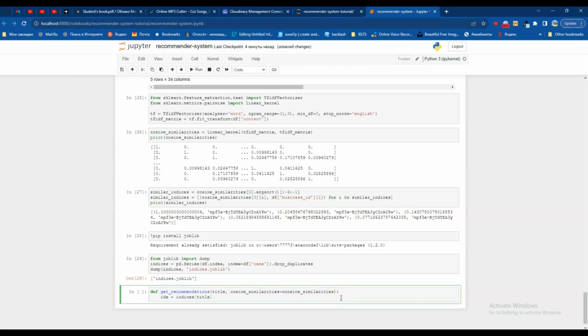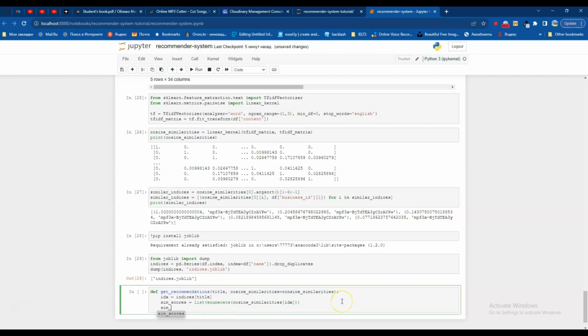We will pass in the title and we will get the index. Next we will get similarity scores. It will be the list, enumerate cosine similarities by ID.